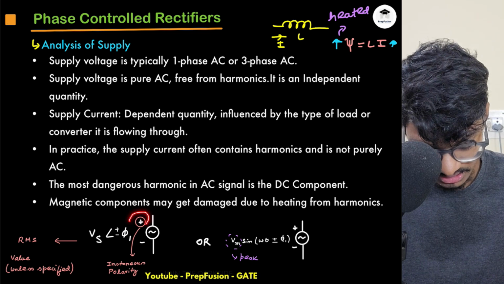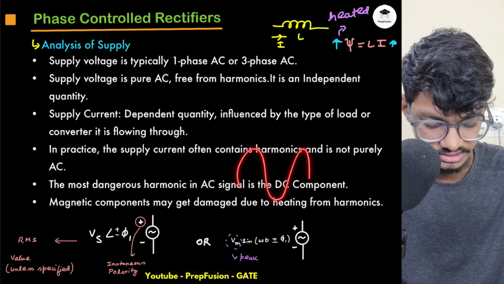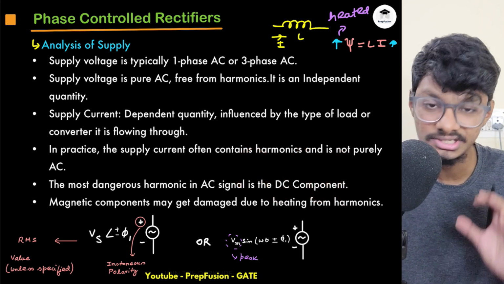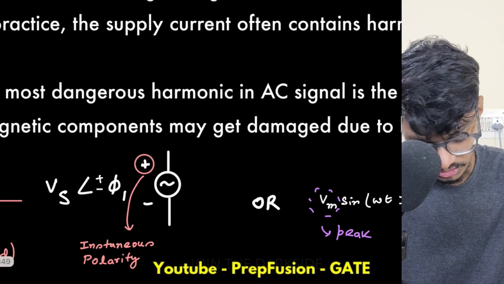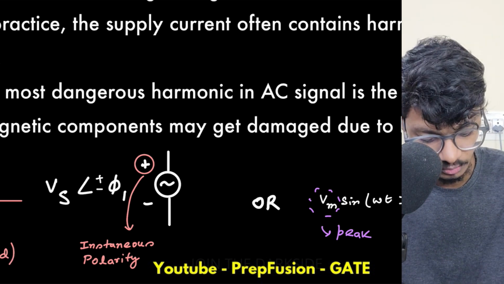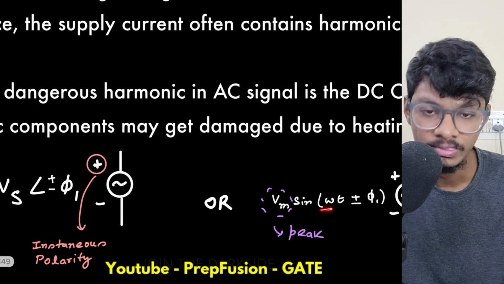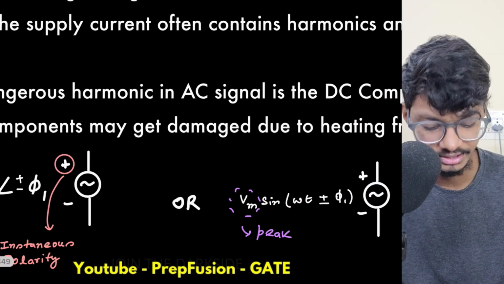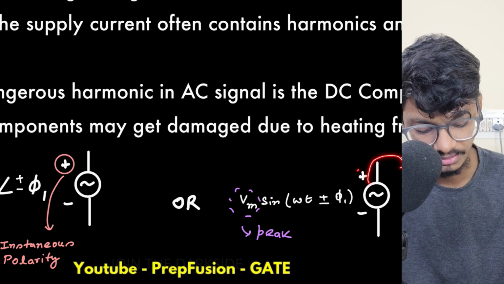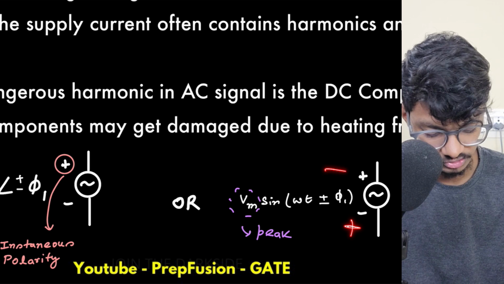Now what is this? This is the instantaneous polarity. Now you might say, sir, in AC we don't have any polarity because it is always changing its polarity. This is a notation that at omega t equals 0, shows on which side my voltage is increasing. If we see this sinusoid at omega t equals pi by 2 or pi by 4, it is positive, and it will give the supply like this: this will be plus and this will be minus. Then after one half cycle, this will be plus and this will be minus.